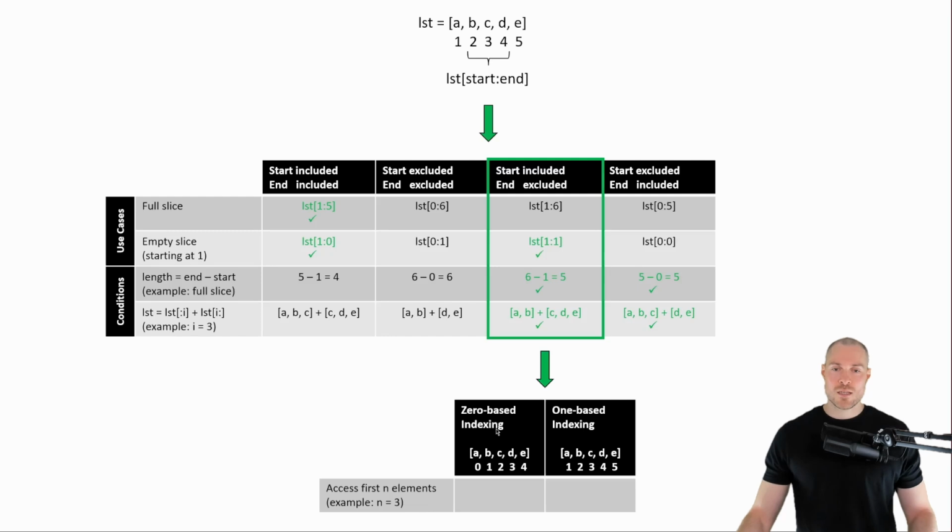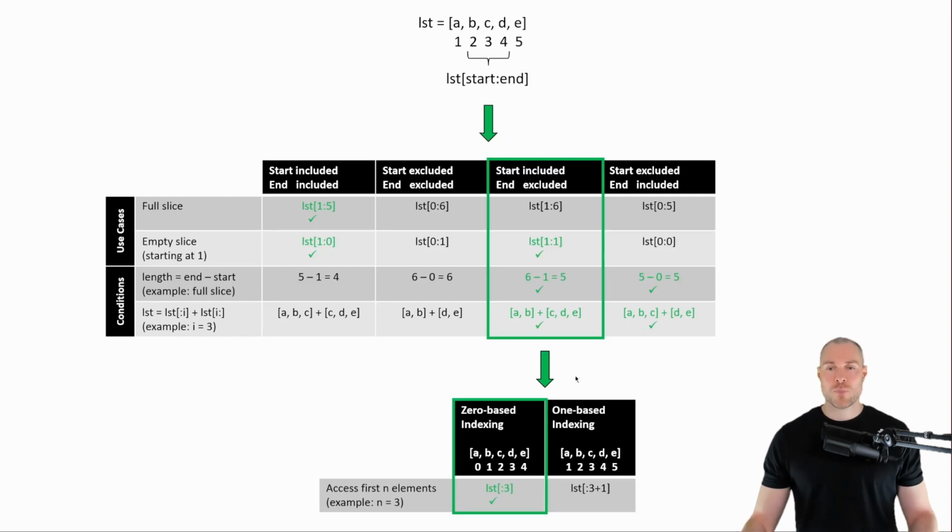So in this case, for zero-based indexing, if you want to access the first three elements, so A, B, C, then we have to use this 3 for the end in our slice notation. So then the notation would look like this, where we use this 3. And then for one-based indexing, we would need to use this 4. So then in our notation, we could, for example, say 3 plus 1. And since we want to get the first three elements, this notation here looks a little bit cleaner. So therefore we're gonna pick zero-based indexing over one-based indexing.